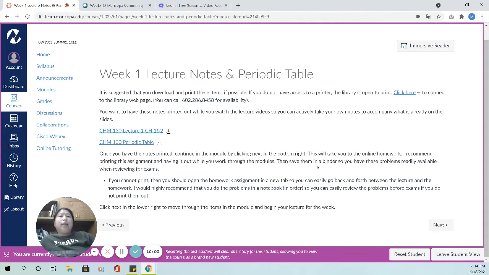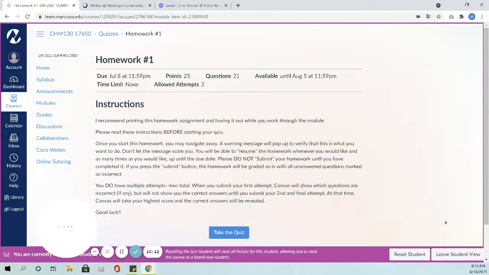All right. Now, how do you move through a module? You can click back on modules, but the easiest thing to do is just to click next. The next is a little right button here on the right-hand side, and just click that. And it'll bring you to the next item in that module, and then basically is homework number 1. Now, the homework is going to cover all of what is in this particular module.